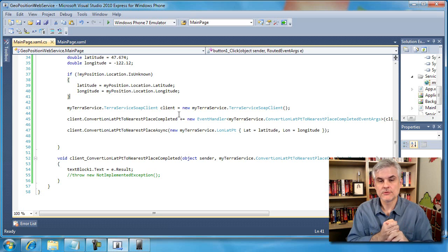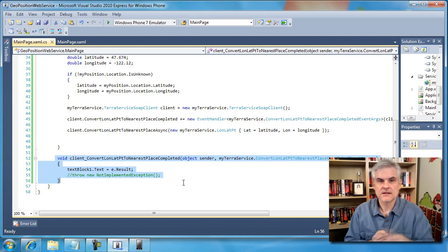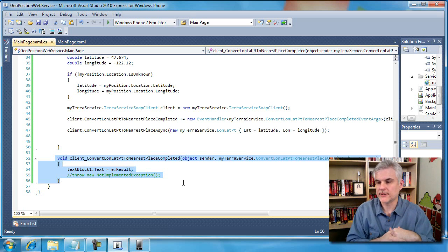How to create a new event handler by using this plus equal syntax, and then letting Visual Studio finish it for us by clicking tab one time and then tab a second time. And then using the result that's passed in to the event handler in order to display it or do something meaningful with it at that point.